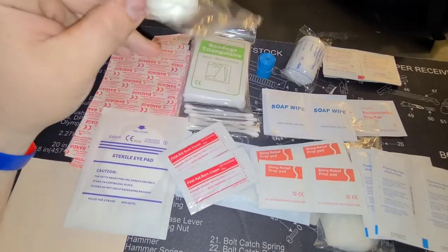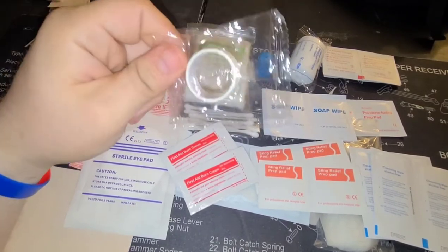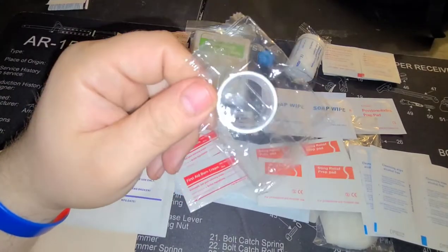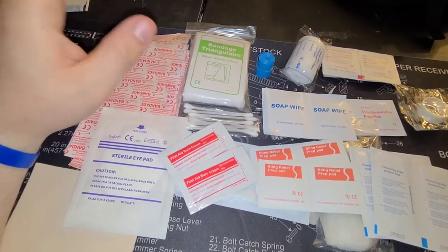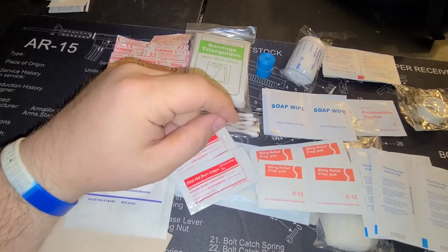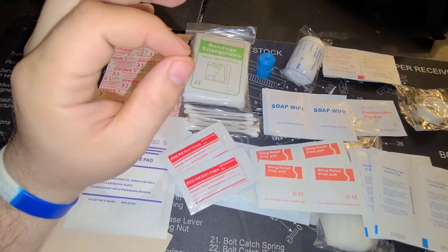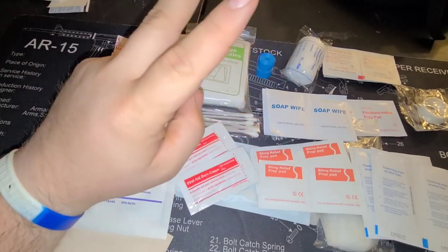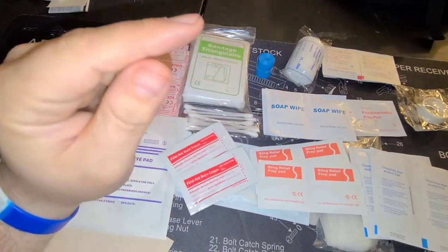Take two on the medical tape — this is a joke, absolutely. This is supposed to be the medical tape they include, and I don't even think there's enough here to secure that roll of gauze. That's absolute garbage. This is the one time I am saying: go to the store and buy a good roll of medical tape. It'll cost you a couple bucks, you'll get two rolls, and it'll last forever. That was ridiculous.